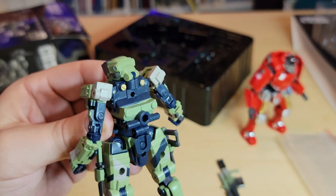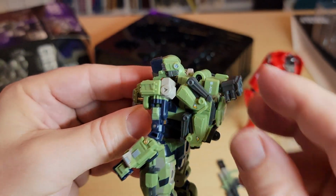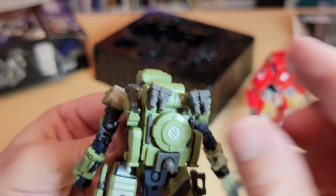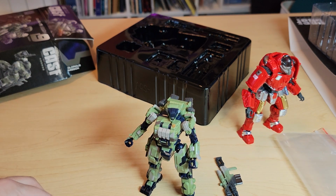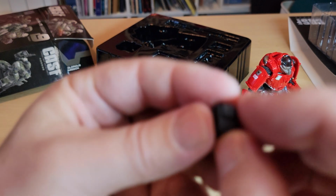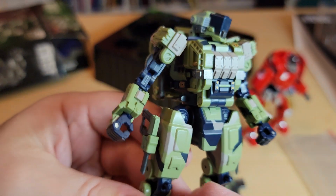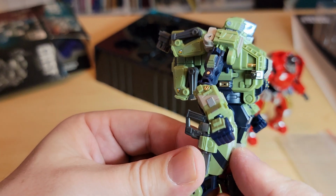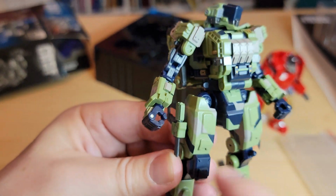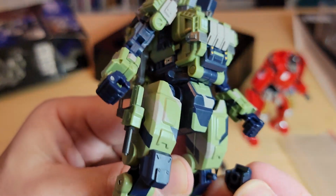I'm not a big gun dude, so I kind of prefer the... look at that, that's pretty cool. And these kind of look neat on the back, like almost thrusters. And see, because they have that metal leg, you're going to have some real ability to stand up. Now, what part were these? Oh, kneecaps, knees. Let's say they go like this. No, wrong way. Like this? Yeah. I wonder why the knees were off. That's a little weird. Everything else was on, but everything else is metal. So that must be it.